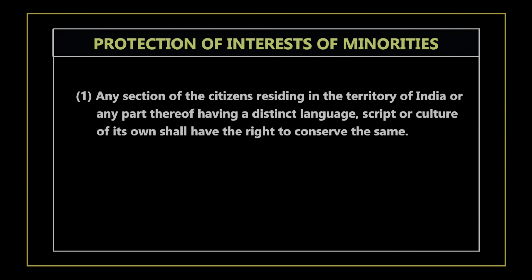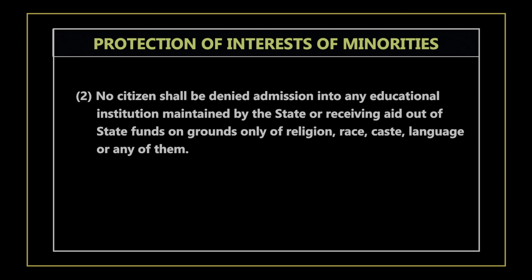Protection of interest of minorities. Any section of citizens residing in the territory of India or any part thereof having a distinct language, script or culture of its own shall have the right to conserve the same. No citizen shall be denied admission into any educational institution maintained by the state or receiving aid out of state funds on the ground only of religion, race, caste, language or any of them.